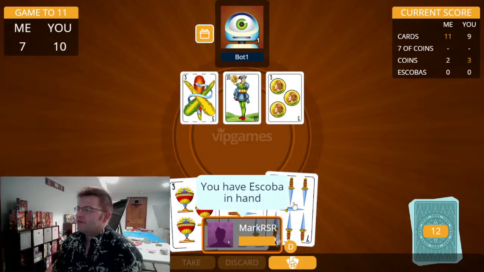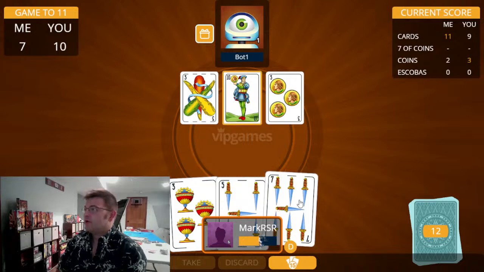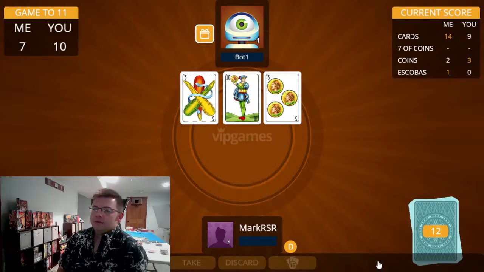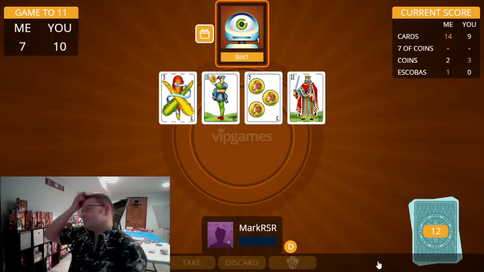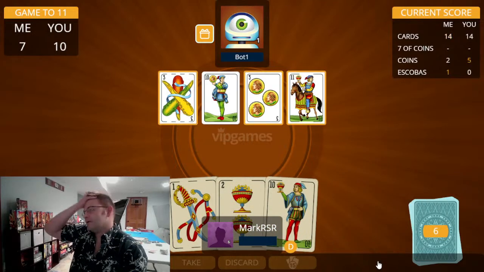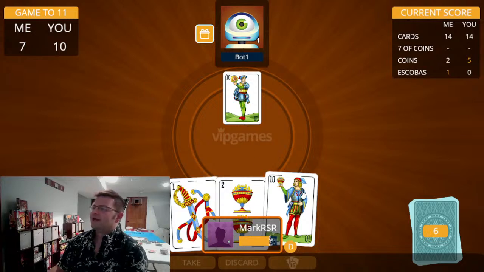Okay. I have an Escoba in hand. But if I take 8 plus 7, I'm going to get a coin. I could get 3 cards. I think the 3 cards are more important than the coin. Oh, man. All right. Okay. Well, a lot of good that did me.